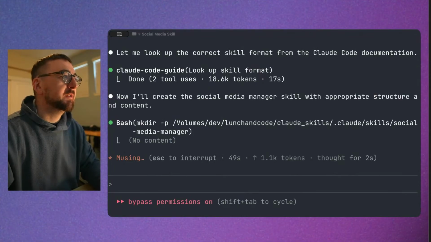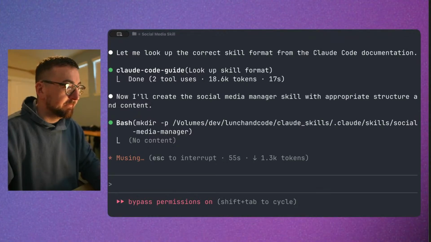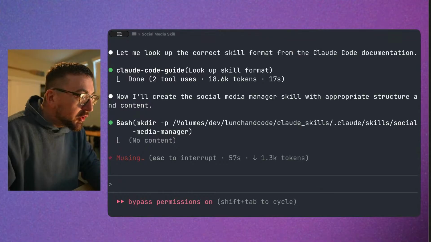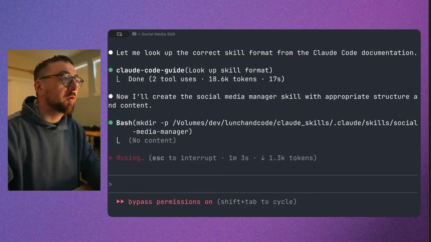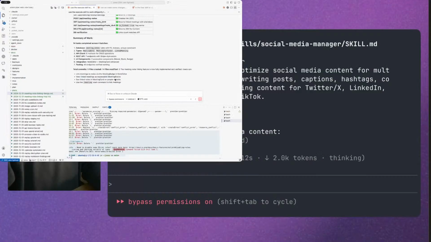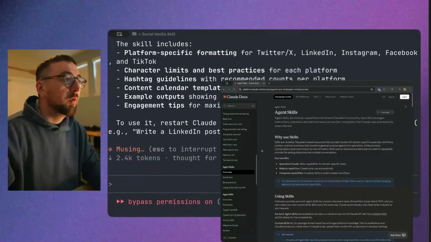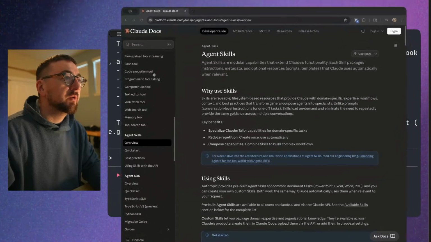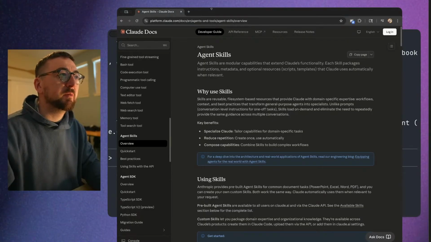Let me show you this too, and find a way to make this look better.